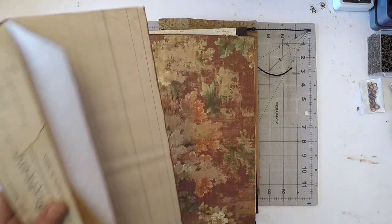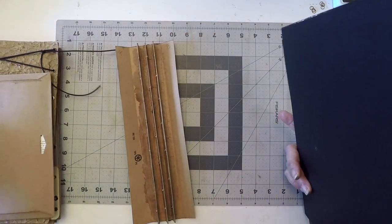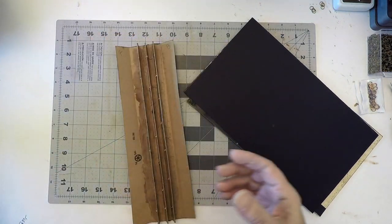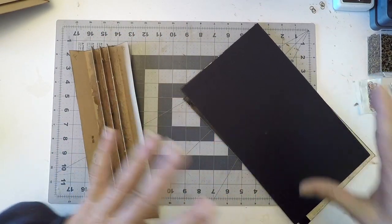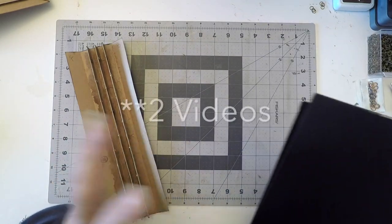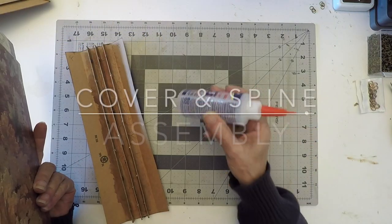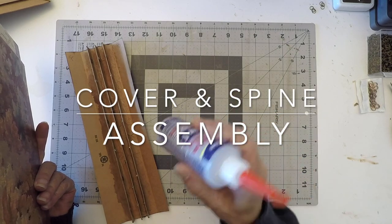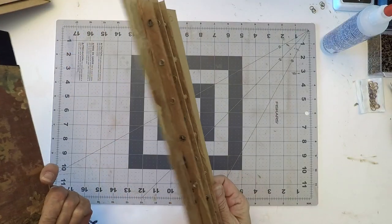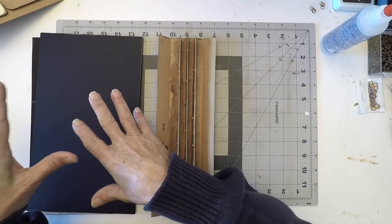I decided, randomly, that the whole video is going to be in segments, first this, then that, which gives it time to dry, to do this, to do that, but it's all combined into one video. So, first things first, we need glue. We need front cover, back cover, and we need the spine. Now, for the first segment, spine to front and back cover.